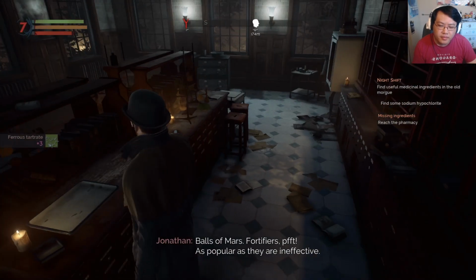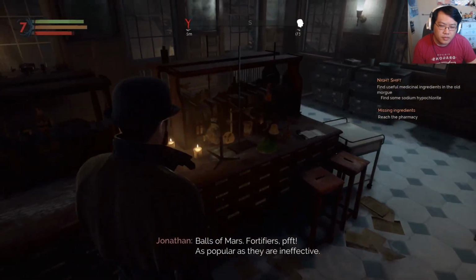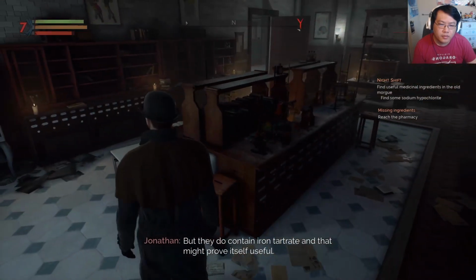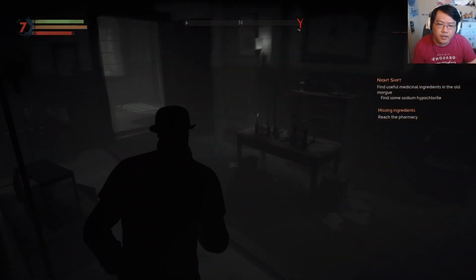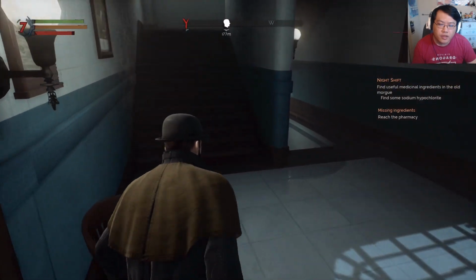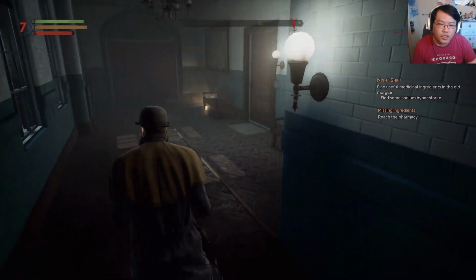Balls of Mars, fortifiers. As popular as they are ineffective. But they do contain iron tartrate, and that might prove itself useful. So I'm still looking for anything that's grabbable, I guess. Objects that we can use for our own stuff later on. Let's go upstairs a bit more. Might as well check everything we can.